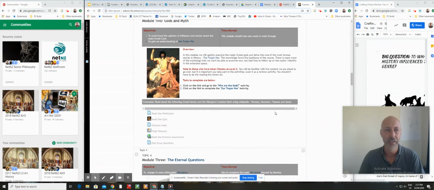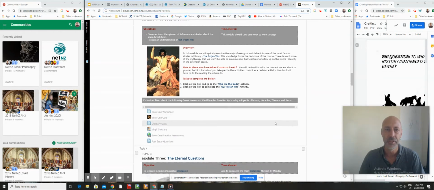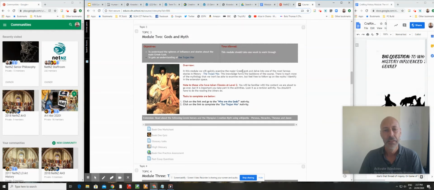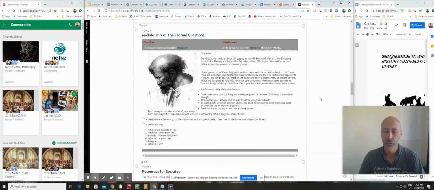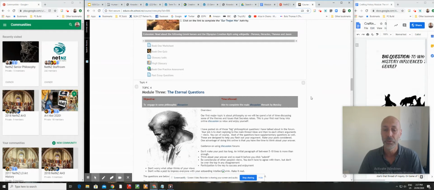It didn't look quite this ugly. I've gone back to a very old platform, which is well out of date. But again, you'd have the tasks, activities, overview, time allowed, and then some sort of supporting resources there as well. And that would be the general format. Students get used to that format. There's a routine in place. They understand how it all works.